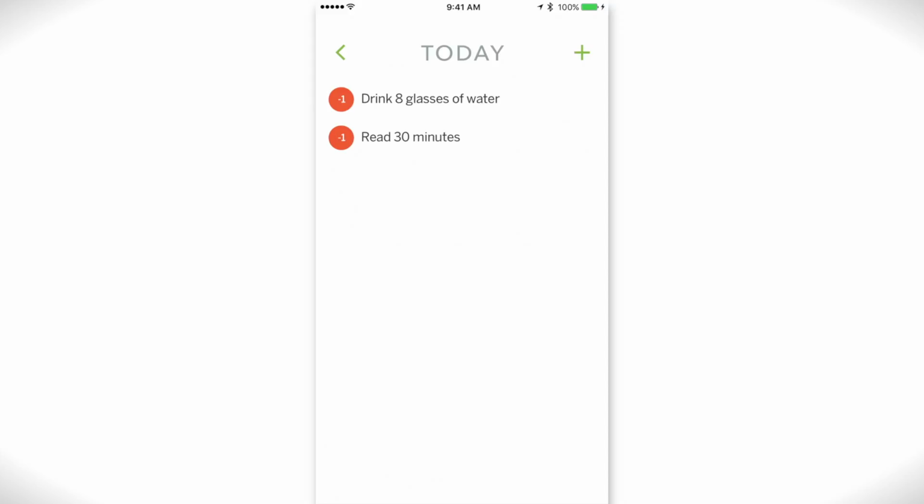Now, I want to say a couple of words about habits. First of all, you can have goals that are either attainment or outcome-based goals, and that's what the 8 I shared with you previously on my own list are. Those are attainment-based goals. They have an endpoint at which you either accomplish them or don't accomplish them.